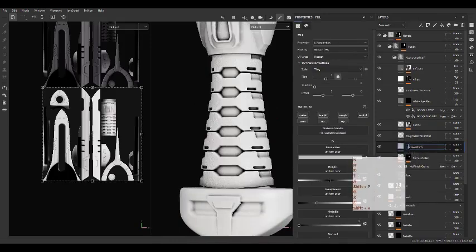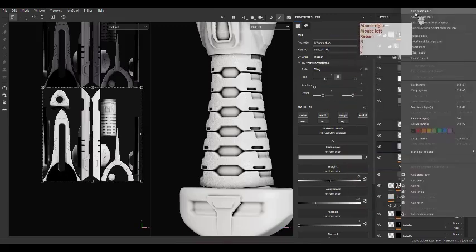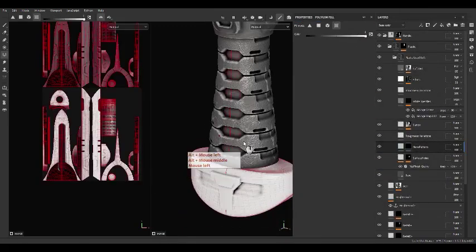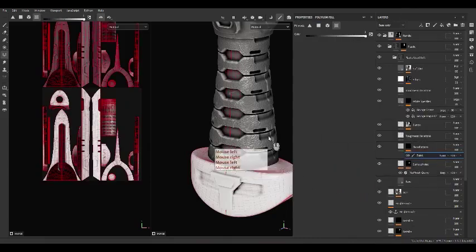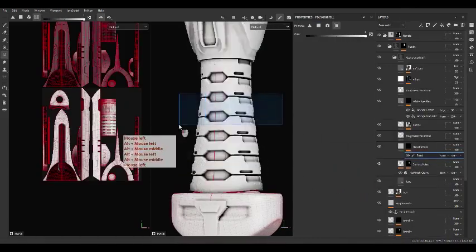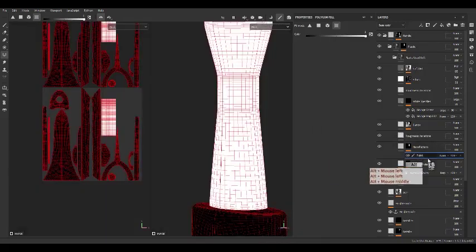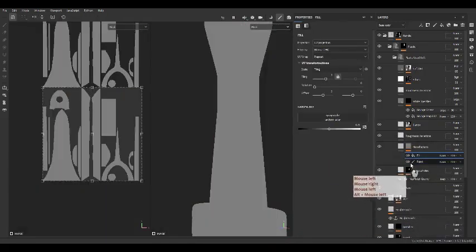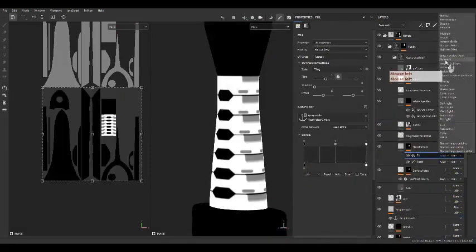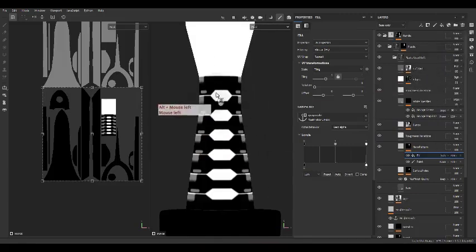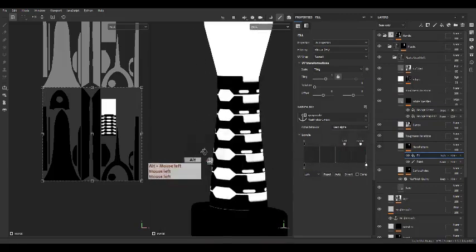And let's add hexo pattern and add a black mask. So let's create the black mask at the first step, and after that we can play with the data in the layer. So let's add a paint layer. Okay, I'm going to select this area. And I'm going to recall the mask holder number 1 again and use subtract for blending mode. So we have this little area and we can control like this.